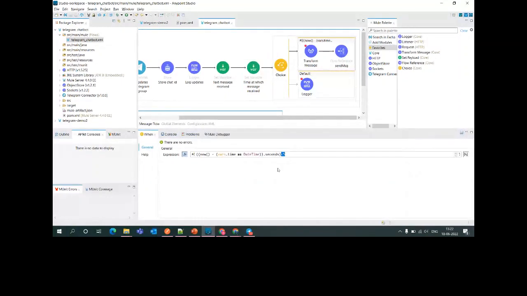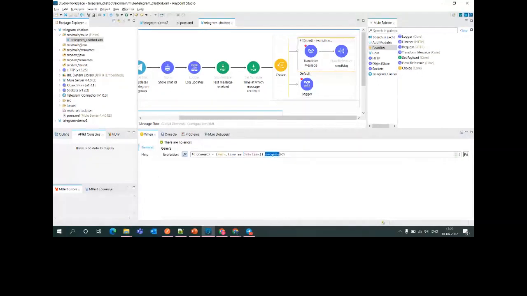The current time will be matched with the time of the message we received, and I'm converting the Unix based date time into the date time format, and getting the difference of the two in seconds.